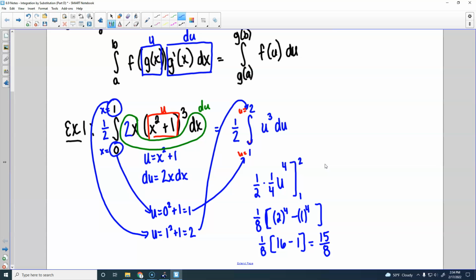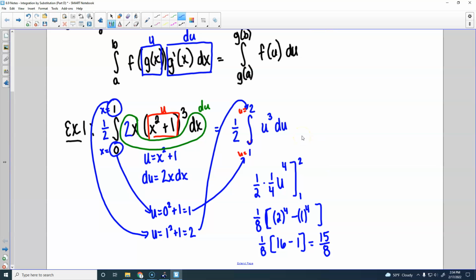There is no plus c on this one because it is a definite integral. So if we put a plus c, you'd end up with a positive c and a negative c, and they cancel each other out. So you don't have to put plus c's when you're doing definite integrals, the ones that have the limits, the numbers for your limits. Good question, though.